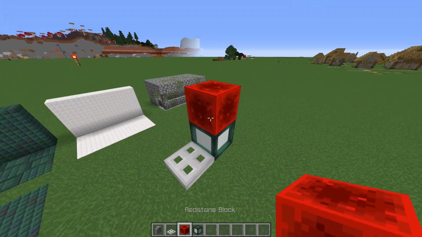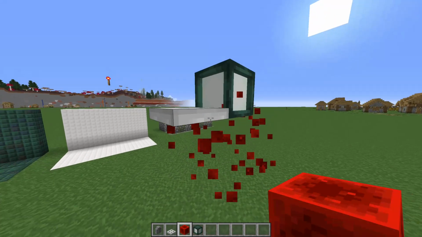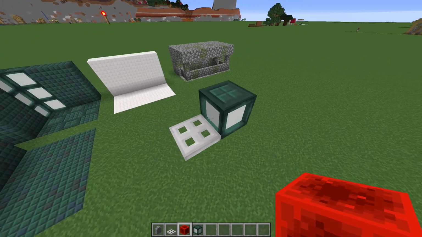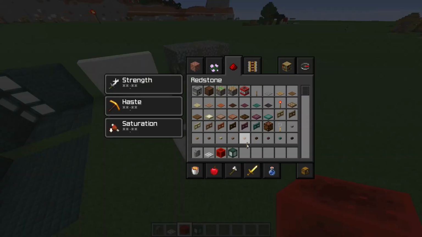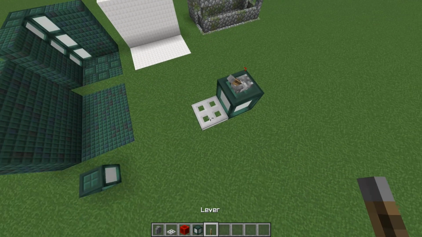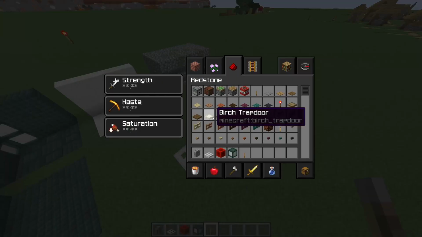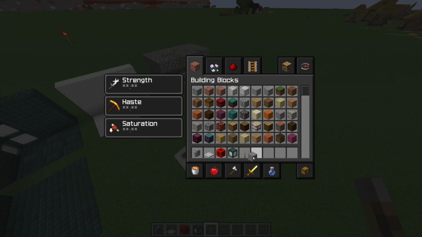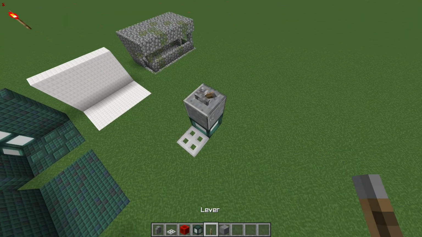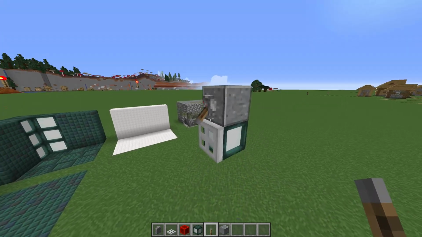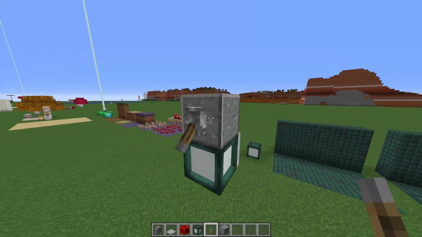Do these things not transfer redstone? Wait, do I need to do it there? How would I do this? I guess it's because they're like a glowstone type thing, right? Wait, so would that even work? No, it doesn't even work. Oh, never mind. I guess you can't do that. Wait, can we just put a block above it and then do that? Nope. There we go. Okay, well, you can kind of do it. We'd have to do it on all sides, but never mind.